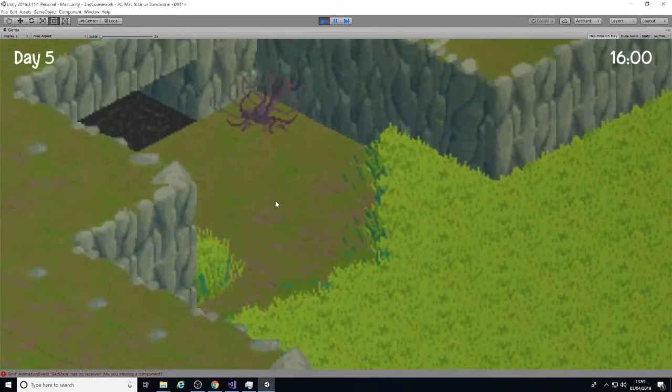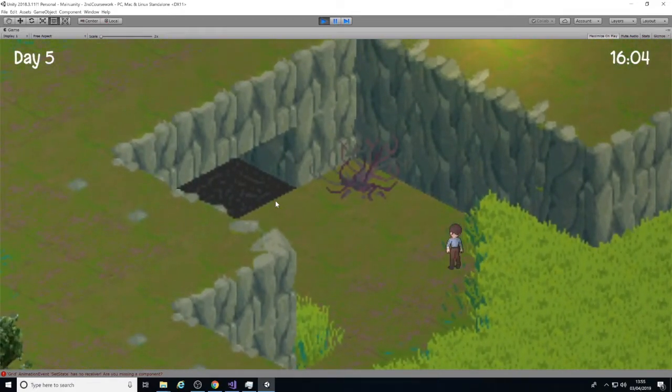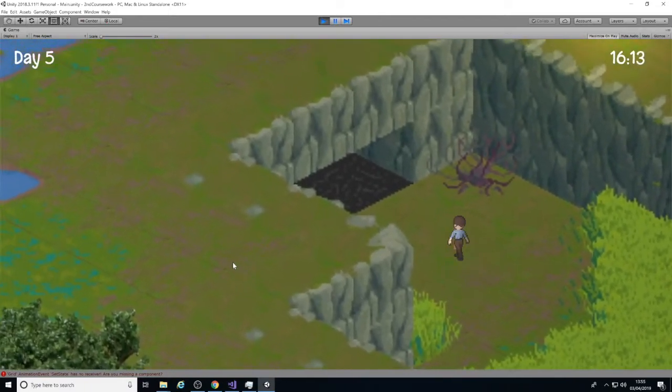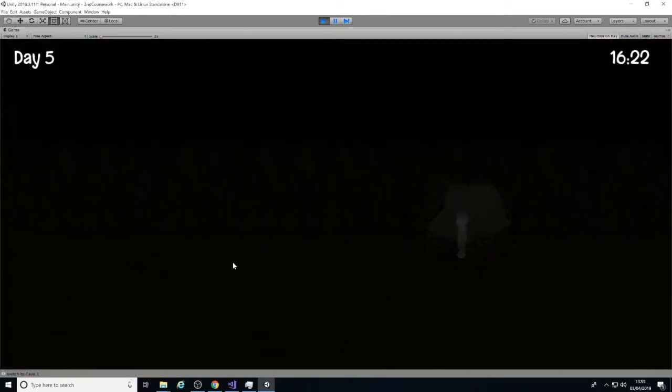Oh, I like the tall grass. That looks nasty. Oh, is that a tunnel? Let's go in there. Okay, go there. Go on. Oh, I'm trying. I think it's actually crashed or something. Oh, no. No, it was just having a bit of a moment. Oh, I can actually go in the cave.